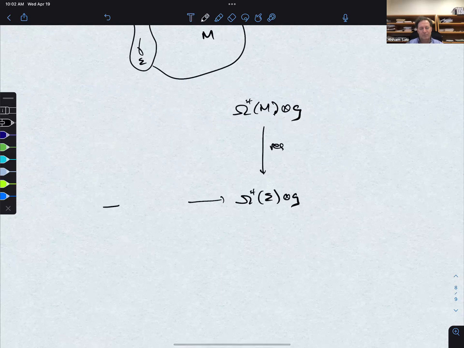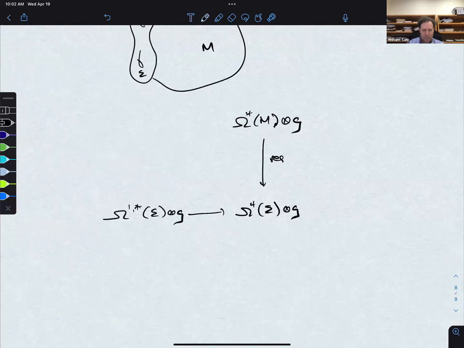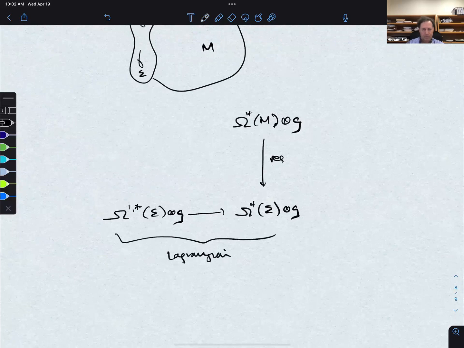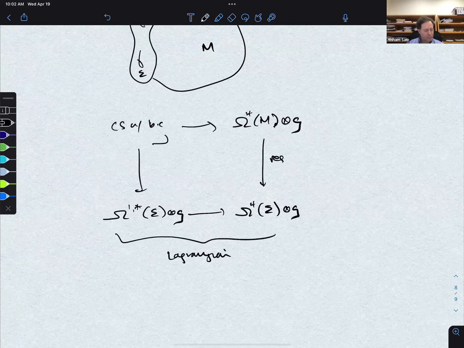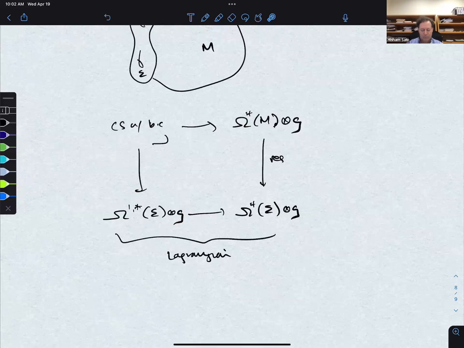But there's an interesting Lagrangian that depends on the complex structure. So these are Dolbeault forms, and this is a Lagrangian, okay? And you can take the fiber product. So this is Chern-Simons with the boundary condition. What this asks for is flat connections with the property that along the boundary, they only have a 1-0 part to their connection. Their 0-1 part vanishes. That's what this says.